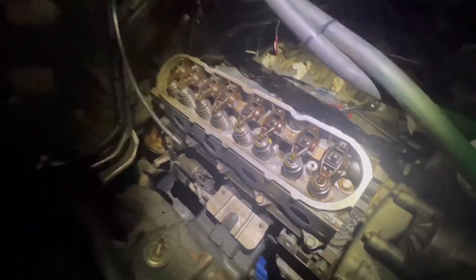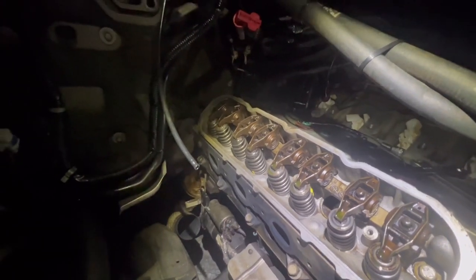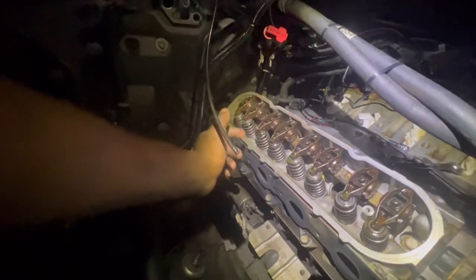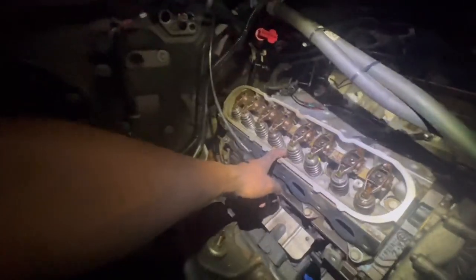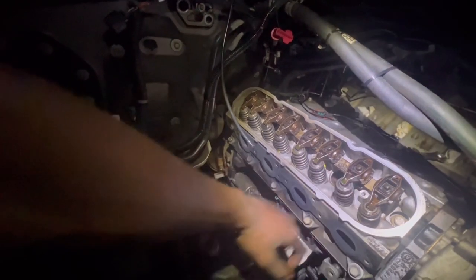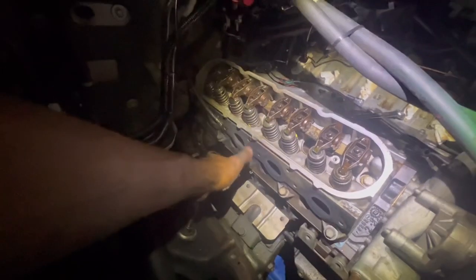Looking pretty good. I do see some coolant — I don't know if y'all see that. These rocker arms are pretty new. They probably got less than about a thousand miles. Not the rocker arms, but these springs — these are brand new. I put these in about a year or two ago, but I haven't been driving this truck like that. We do have some coolant and some oil mixture right about here. We're going to have to move this whole rocker arm assembly right here. Hopefully nothing too catastrophic.